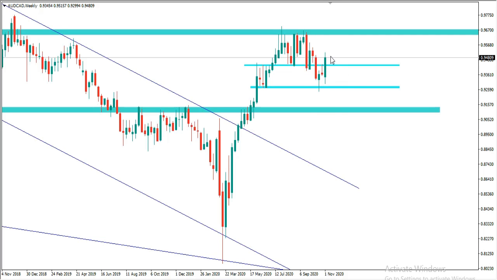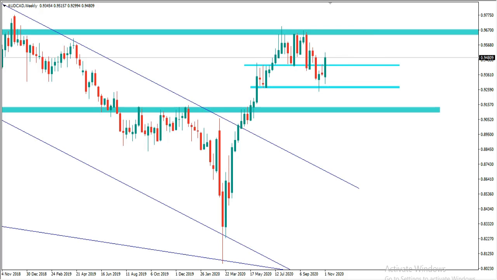But this week we've seen that the price has closed back above this level of resistance back here. It's important to note that this is a key level, because you can see it was resistance there, we had support, and we had resistance at this level. So this is a key level of structure to keep an eye on. Normally after the price breaks above resistance, it flips to support. So we can expect this area to act as support for the next move into this major level of resistance at this high.